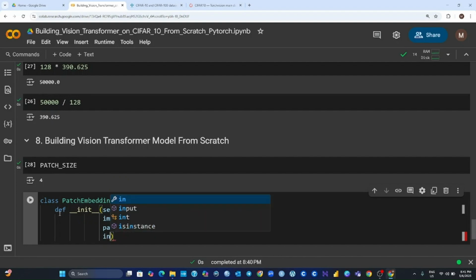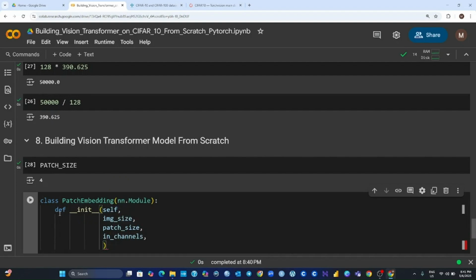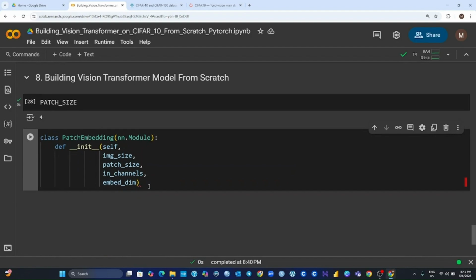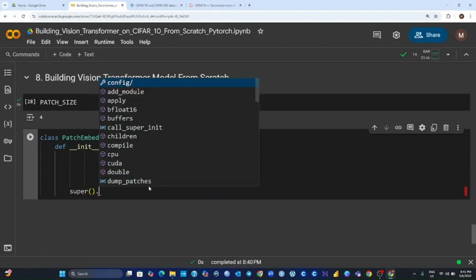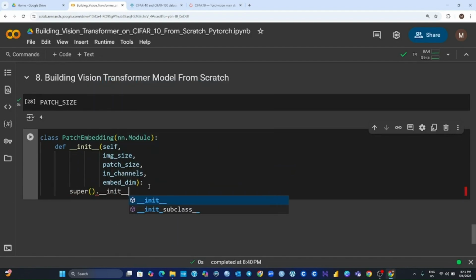And then in channels, how many channels do we want to input? Comma, embed size, embed_dimension, and then we will define our super().__init__ to run our super module's init inside the init of this child class, which is batch embedding.